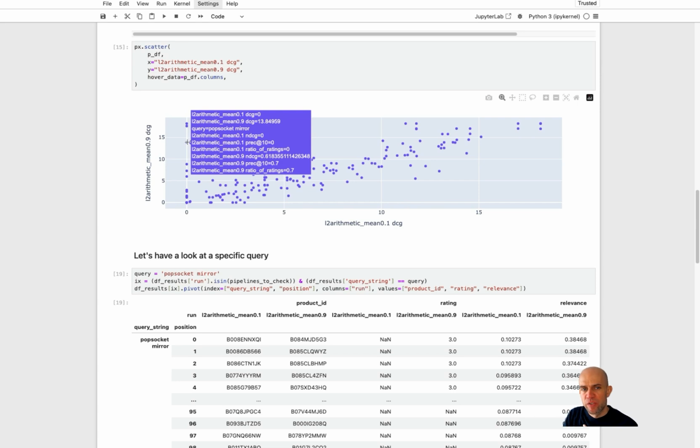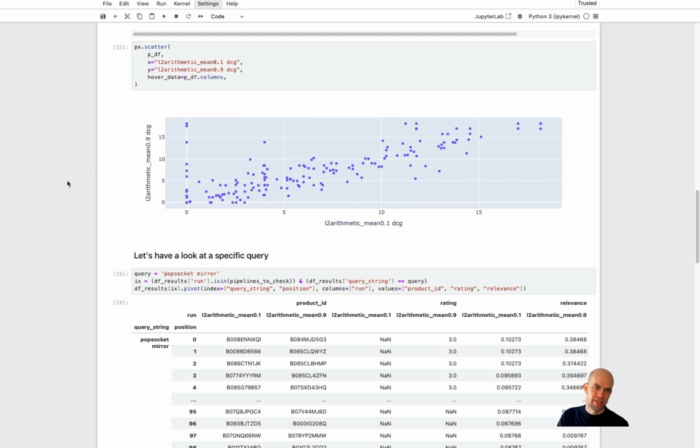So this view now, although there are maybe slightly linearly correlated points in here, the higher score we have in one case, the higher we also score in the other case of the search configuration, but there are clear outliers here. And when hovering over the points, this also gives us, at least sometimes, the reason why these pipelines score so differently. We see that when we have a look at the ratio of ratings. The ratio of ratings for the keyword heavy configuration is 0.7, meaning that we have 7 out of 10 judged documents, query document pairs. And for the neural search heavy configuration, we have 0 ratings. So this cannot win over the other one because we have huge gaps, as we already pointed out in previous notebooks. This is a very interesting visualization and it gives us additional insights that we can then further use to, let's say, refine the process that we came up with.